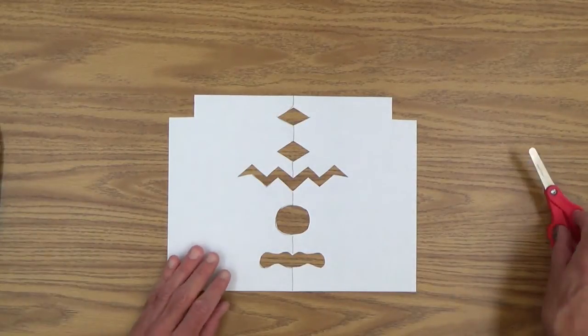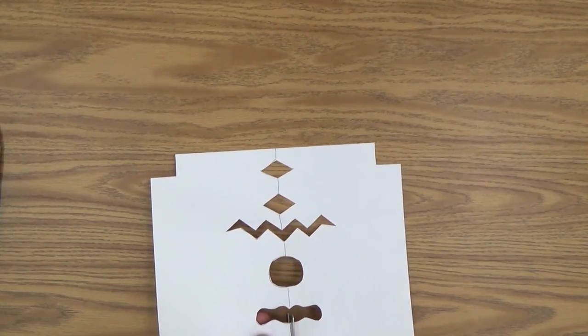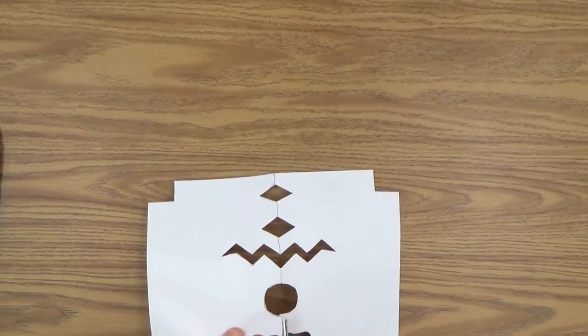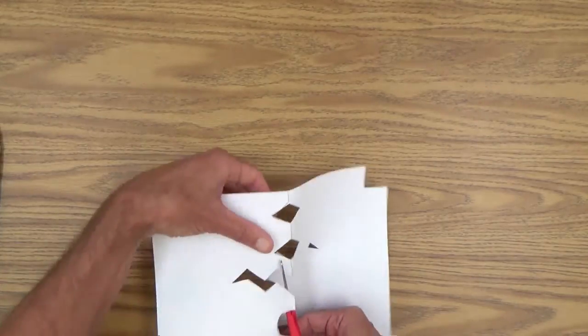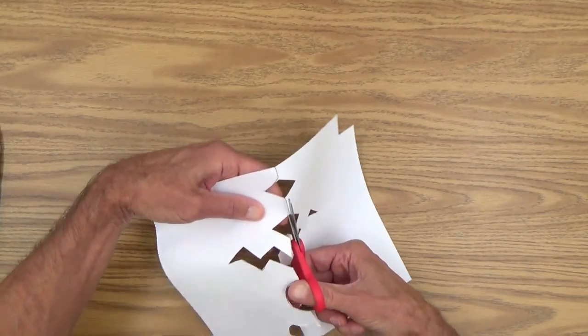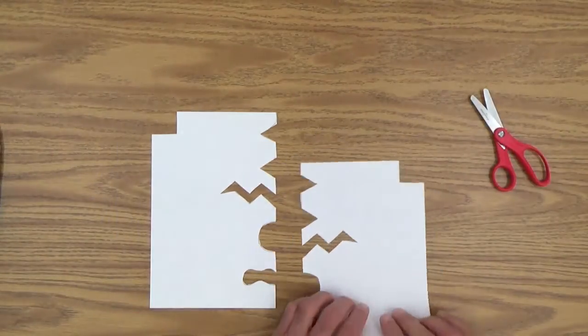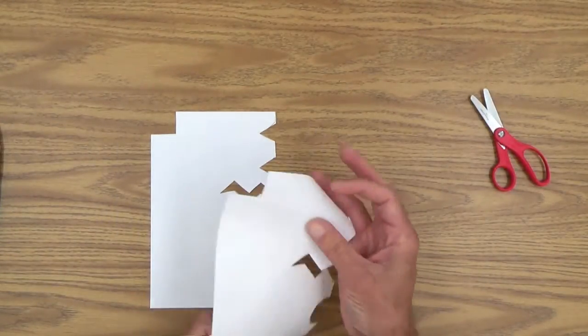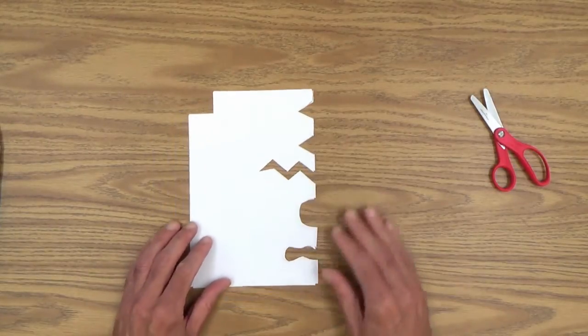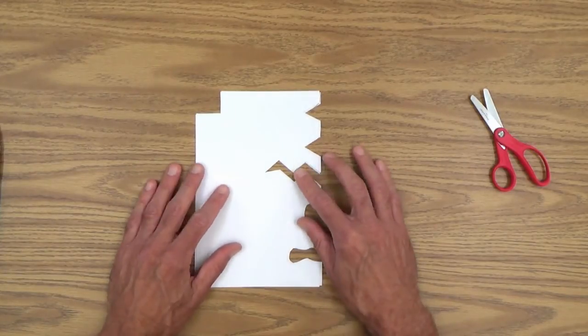But if your child is still having trouble, or even if he or she isn't, here's something you can do. Take scissors or have him or her do it. Cut right on this nice little line you made. And then do this. And you prove to your child that, in fact, these two pieces are symmetrical. It's as simple as that. They're exactly the same.